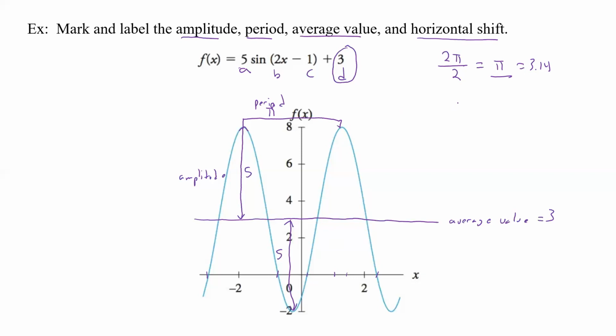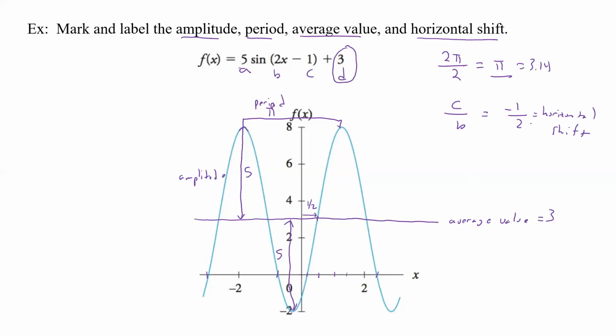Well, it's going to be C over B, which is -1 over 2. And so that is going to be our horizontal shift. And notice it's negative, and so it's going to be shifted to the right. If we look down here, here's 2, here's 1, so here's about a half. And does that make sense? Yeah, that looks like it's been shifted to that point by about a half.